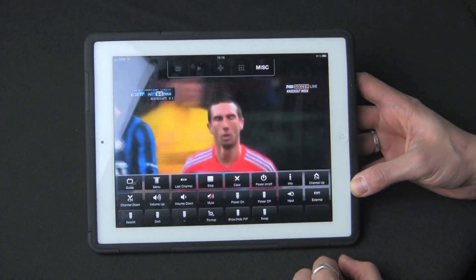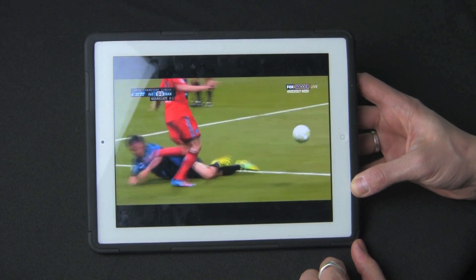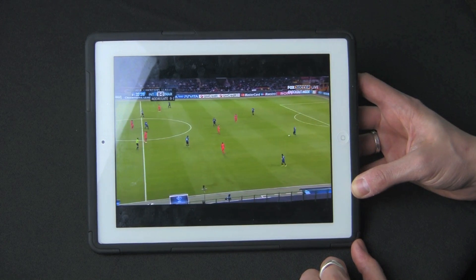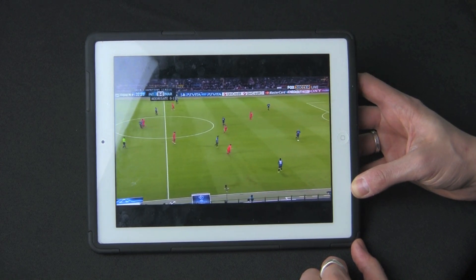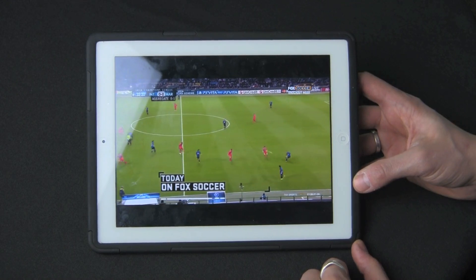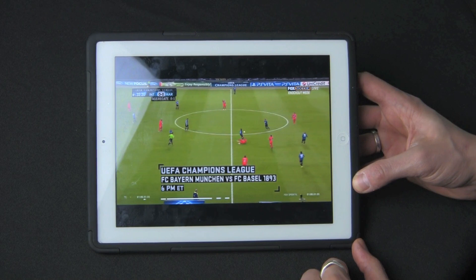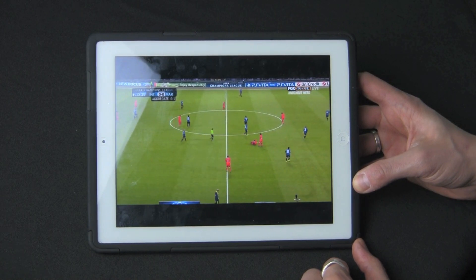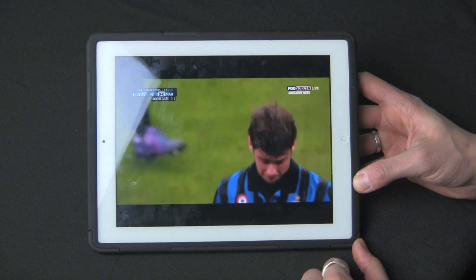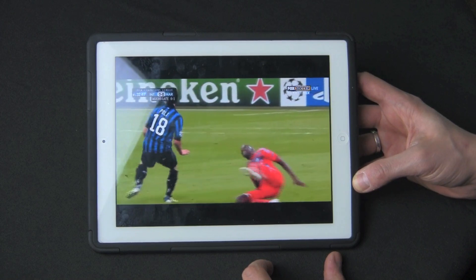All in all, this is a great app. It's like bringing your TV pretty much anywhere in the world, anywhere you have an internet connection. I recommend it on Wi-Fi. It is a little pricey at $29.99, but it's probably my favorite app on the iPad right now. Especially if you're outside in the summer and you want to bring your TV — it's just like having a full TV in your pocket. It is nice on a smartphone as well, especially a bigger device such as the Note or the Galaxy Nexus, but it can't be beat on this 9.7-inch display.